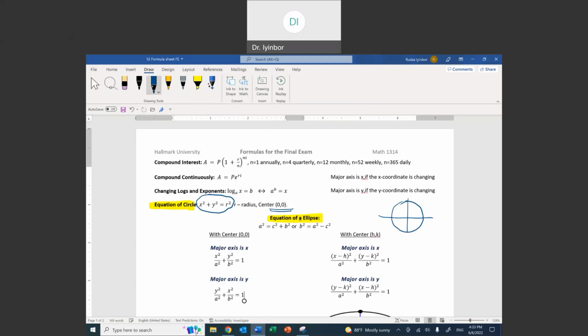You have your x-axis, you have your y-axis. The center is the point. Sometimes it could be something other than 0, 0, but we're going to talk only about the case when you have 0, 0. The radius is the distance from the center to any point on the circle. So all these lines from here to here and everywhere are the same length. That's called the radius, the letter R. R is the radius and the center is 0, 0. So, circle is very easy and simple.